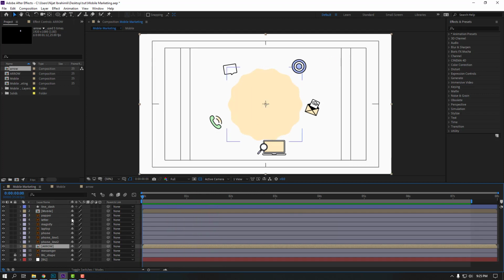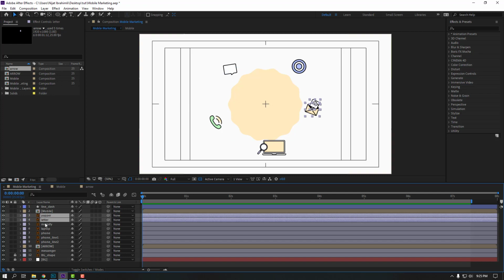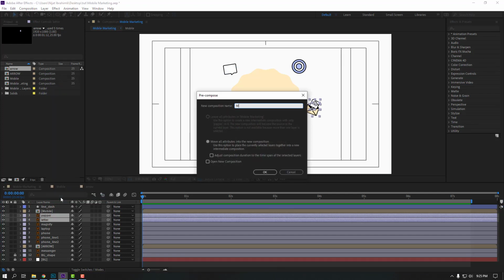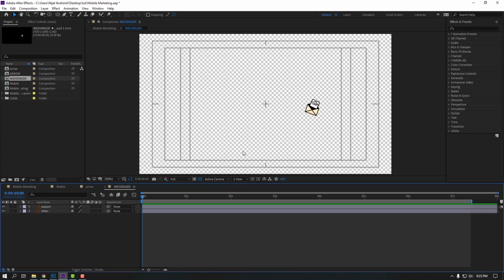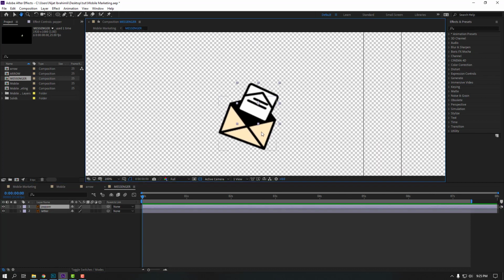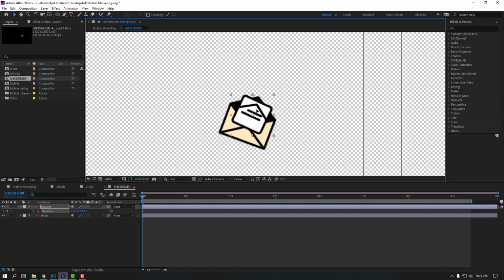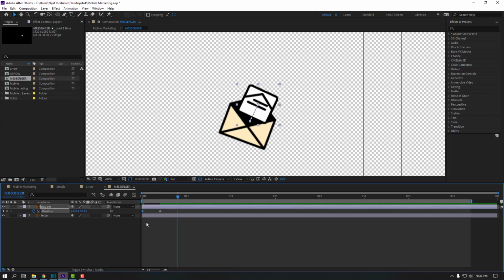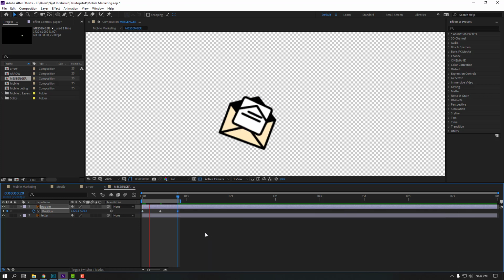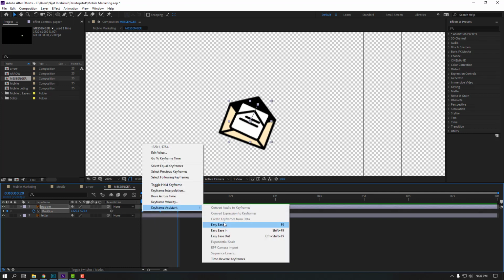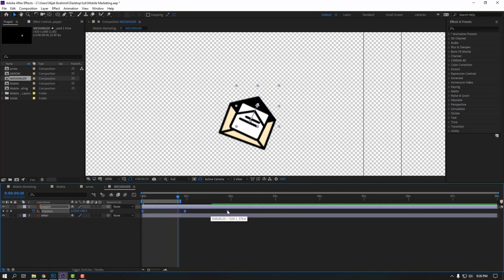Nice. So select this letter and paper layers, right mouse, precomps, add name messenger, click OK, open messenger composition and select this paper, press P, make new position keyframe, move to here, okay, and go to 10 keyframes, move up, again go to 10 keyframes, select first keyframe, Control C, Control V, and press N, let's see. Okay, select keyframes, right mouse, keyframe assistant, easy ease, and hold Alt, move to right these keyframes.